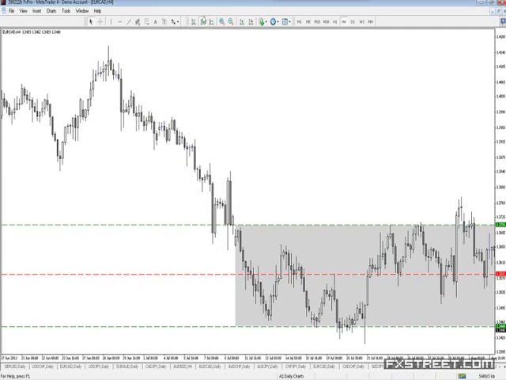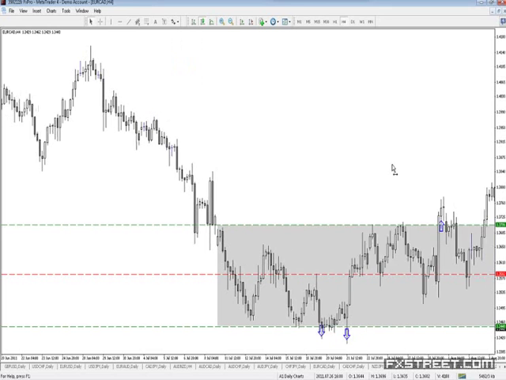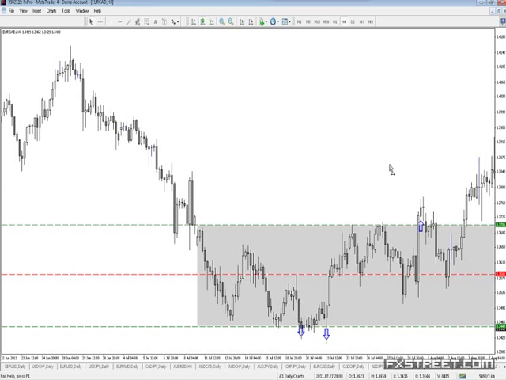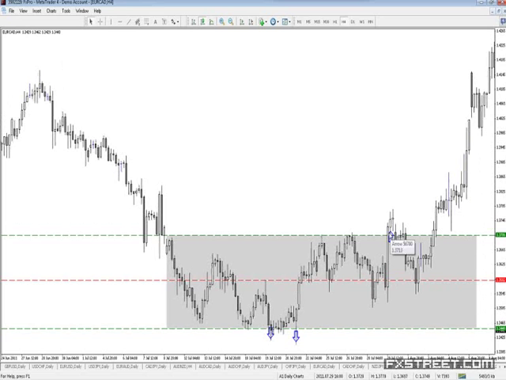Now a typical, normal sort of breakout trader might say in this case, okay, it's out of the box, I'm going to go long somewhere in one of these 3 candles. Likewise, a typical breakout trader might have sold down here somewhere because the market started inching its way out of the box, or even down here where our long tail printed. Those are what I call fake outs, because it looks like it's going to break out of the box, but it doesn't, and it comes back in the box. So the reason why I don't trade those is because I don't want to get sucked into a fake out.